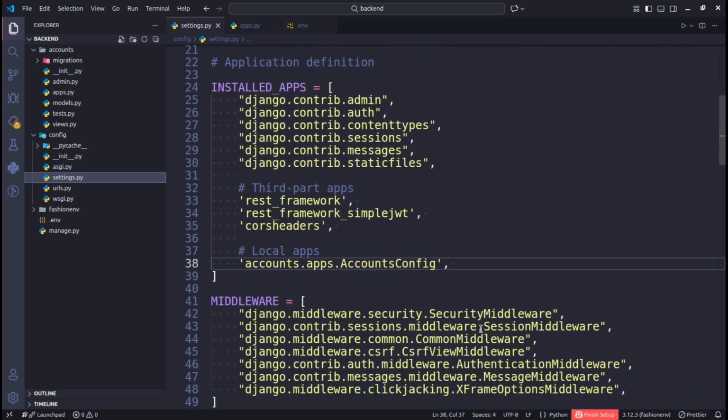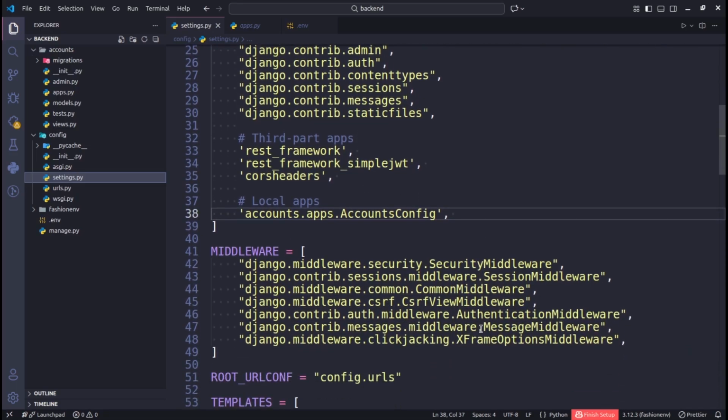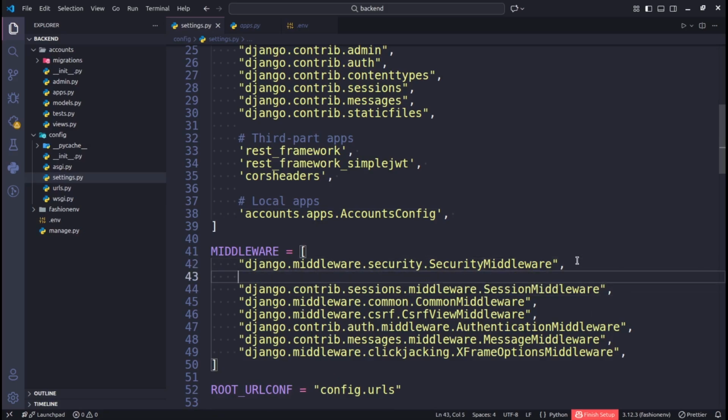So now after we have done that, because we use the Django CORS, we need to make sure that you add the middleware here. When you go to the Django CORS in the browser and search it, you'll be able to see that one. So you can just add it here. Make sure that it is above the session and the common middleware. So we're gonna say corsheaders dot middleware dot CorsMiddleware. Okay, like that. So that is it.